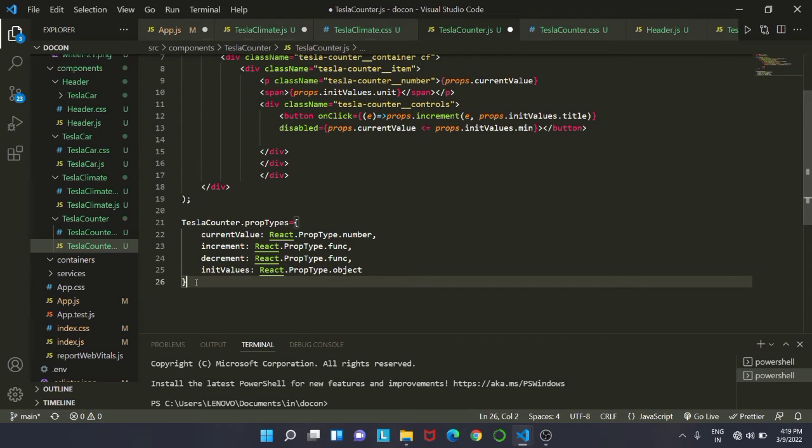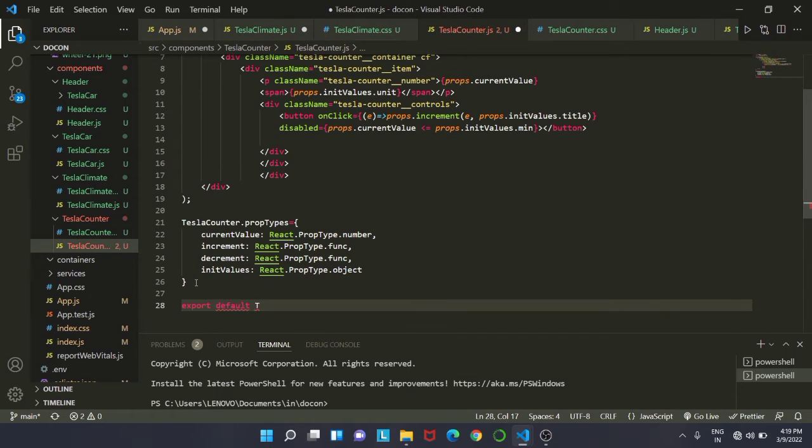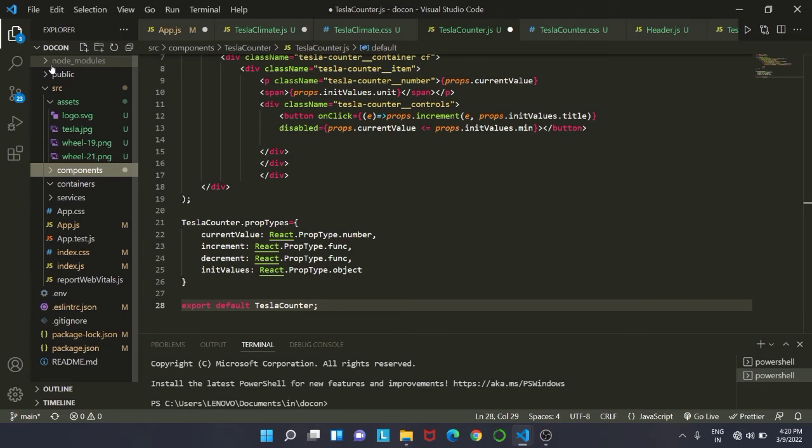The init value is assigned to React dot prop type dot object. We will lastly export default Tesla counter.